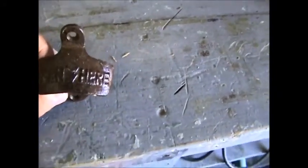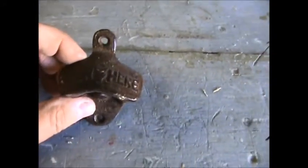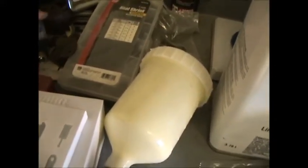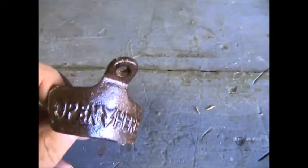One quick note guys — picked up a couple of these in my travels. It's a bottle opener, mounts like so, looks to be cast. I got about eight of them. I'm sending one for sure to John Kerry — so John, this will be in the mail. I got a bunch of them, so if anybody wants one, send me a PM and I'll get it in the mail to you. Now John, you'll be able to open the beer one-handed. Let me upload this onto YouTube — later guys, talk to you next time.